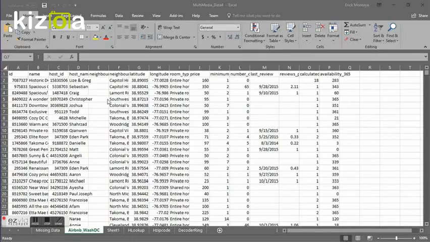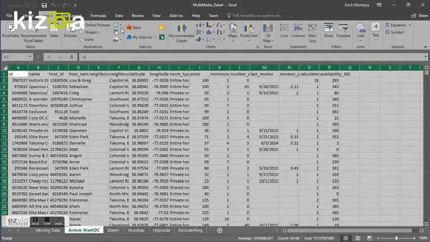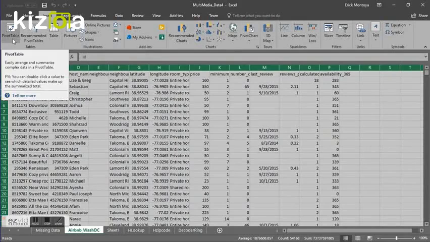Okay, we're going to be creating a pivot table within Excel and also a pivot chart using the pivot table. So, using the Airbnb Wash DC worksheet, we're going to select all of our data, and by doing that, we're going to left click on the small triangle next to the A and above the 1. After doing that, it'll highlight all of your data. After doing that, we're going to left click on the Insert tab, and at the far left, you're going to left click on Pivot Table.